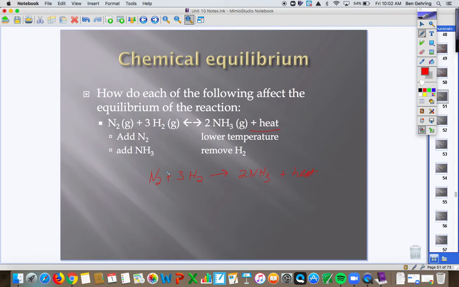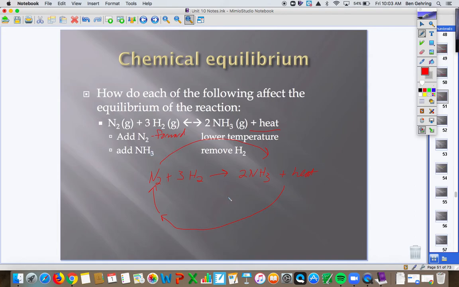Okay, and I think of it this way. I'm going to draw a big circle around my reaction. The part on top is the part that matters. The part on bottom just completes my circle. For example, if I add nitrogen, I'm going to come up from the bottom. I'm going to add nitrogen. This is going to force my reaction to go in this direction, and then I complete my circle. So this will affect the equilibrium by producing more products, promoting or encouraging the forward reaction.